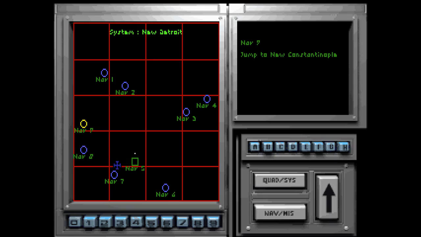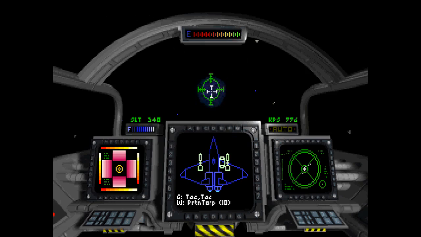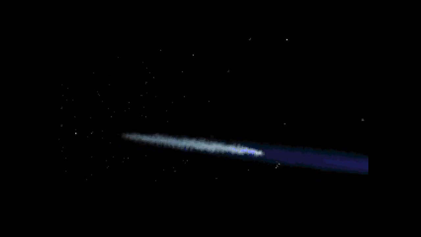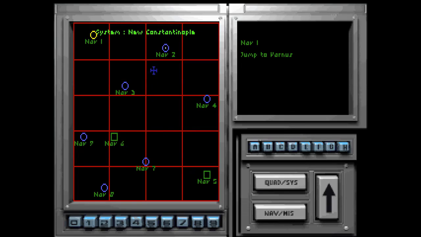Alright, jump to New Constantinople. We're going to autopilot our way over there. Afterburner in to that jump point. Some enemies have found us. Damaged our shields. Okay, here we are, New Constantinople. Next, we're gonna jump to Newcastle. There we go. Autopilot from here, out of the jump point.